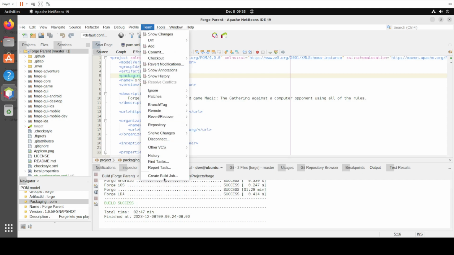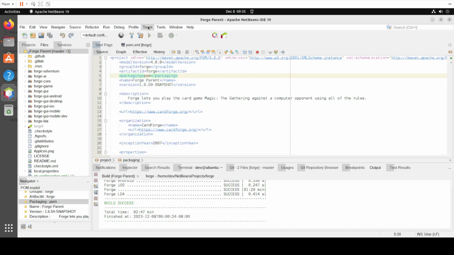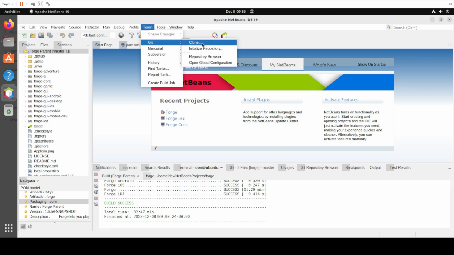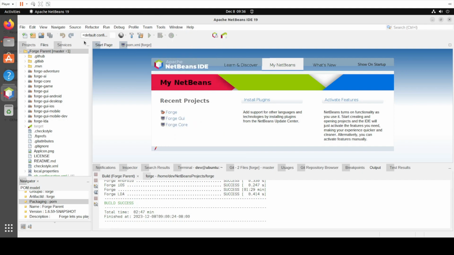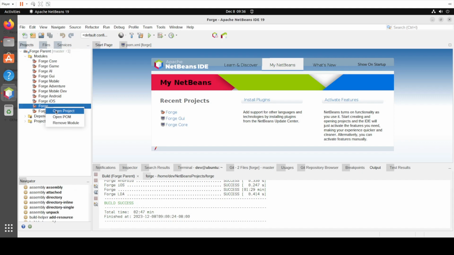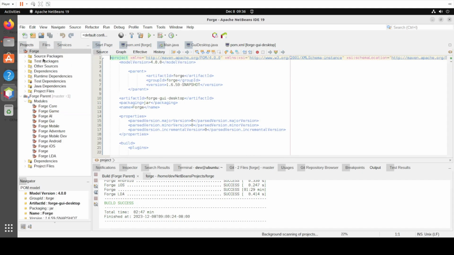I've already imported at this point, but yes, you can git clone. You run the clone command on your own repository, and that'll create this Forge parent project. That's what it looks like here. It has the different modules underneath it, and you can always open project.